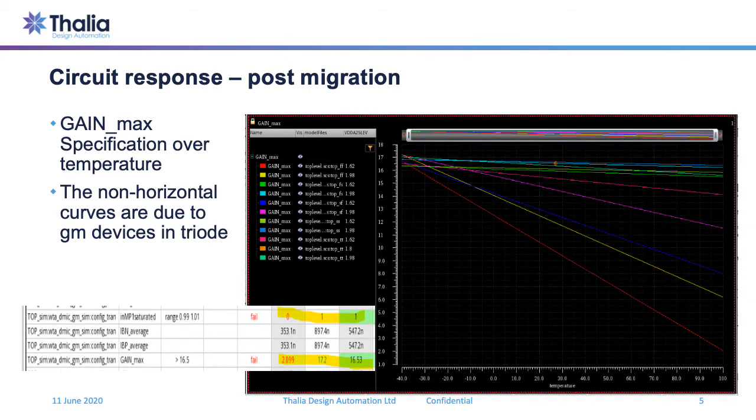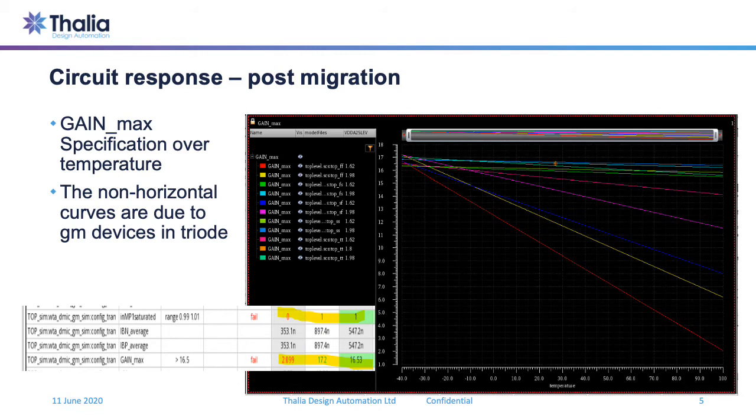Part of the effort of migrating an IP from one technology to another is qualifying the IP in the target technology. What you see here is one of the key specifications, gain max, of the amplifiers. The picture on the right shows that the gain max slopes downward over temperature. And when you look at the box on the bottom left, you see that the gain max specification ranges from 2 all the way to 16 over corners. What this means is the circuit has not met the requirements in the target technology. And that is a problem. If the individual amplifier blocks don't meet the requirement, the circuit is not functional in the target technology. And this needs to be addressed.